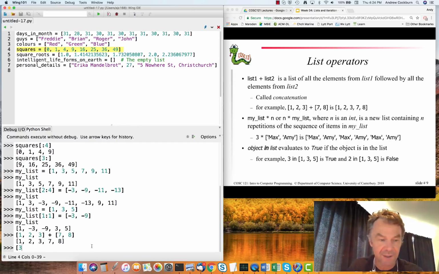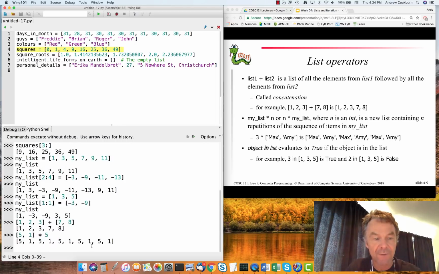And then if we have some small list, let's do them in a different order, 5 and 1, and we multiply that by 5, what you might expect, having seen what multiplication does with strings, is that it just gives us 5 repetitions of the list 5, 1, or the elements there. So we see 5, 1, 5, 1, 5, 1, 5, 1, 5, 1. So it's 5, 1, 5 times contained within a list. And we could do that with any type of list, whether it's a list of strings, a list of floats, a list of lists, as we'll see later.